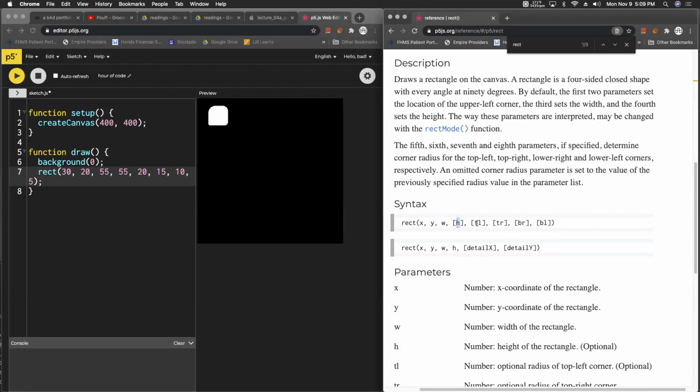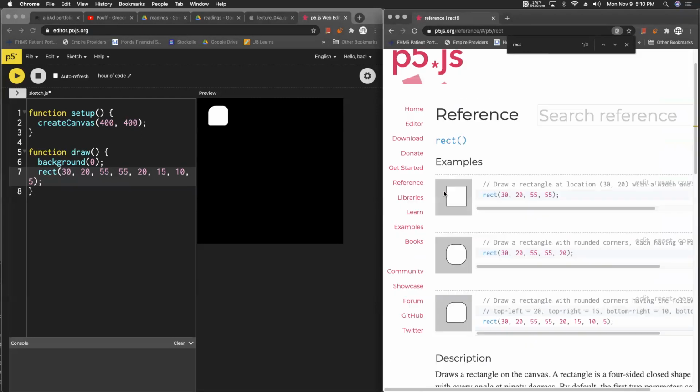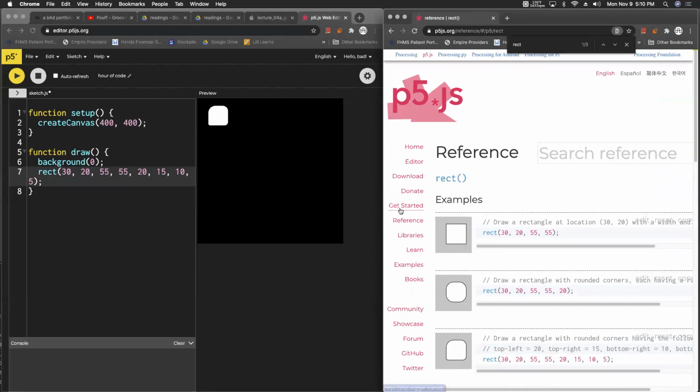So we have height. What's TL? I don't know. If we go down here, TL is optional radius of the top left corner. So if we're ever unknowing what certain things are, you guys literally have the ability of just looking up the information. Right?